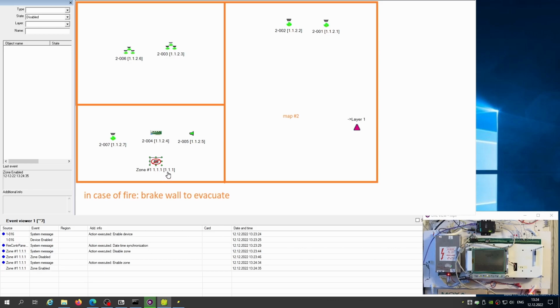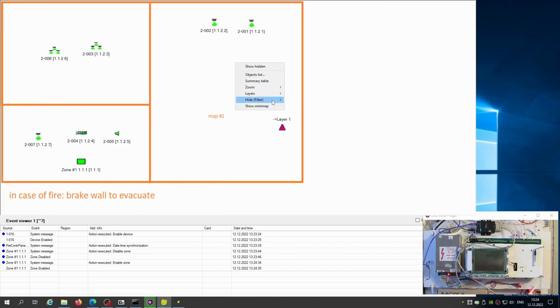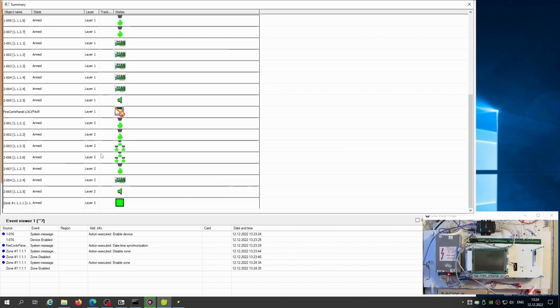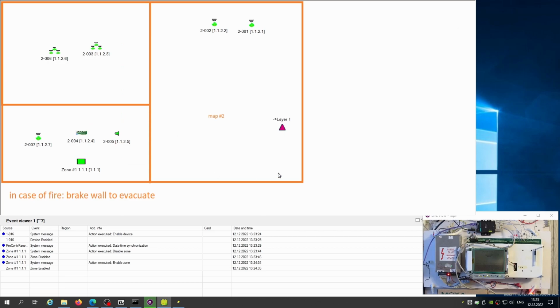So the object list only shows all objects that are drawn on the map. Also, we can have the summary table of all positions that we have and on which layer. If we have quite a lot of layers, then it's possible to see all of this.